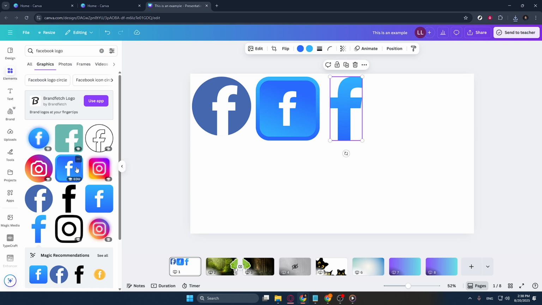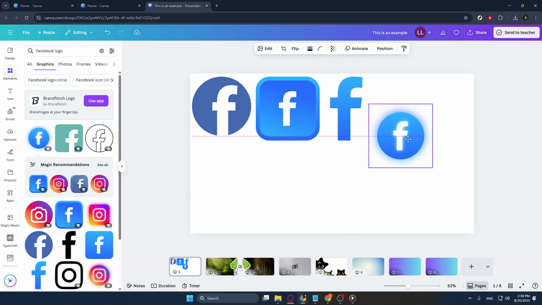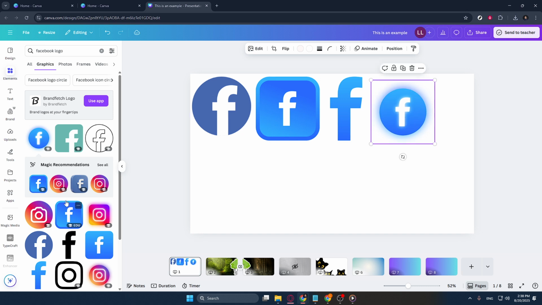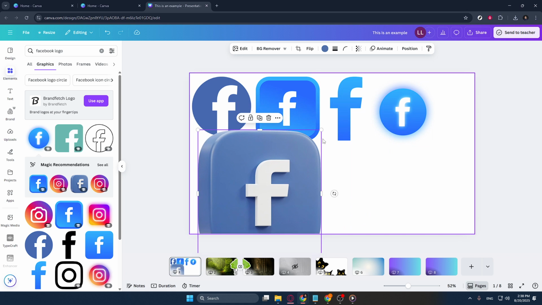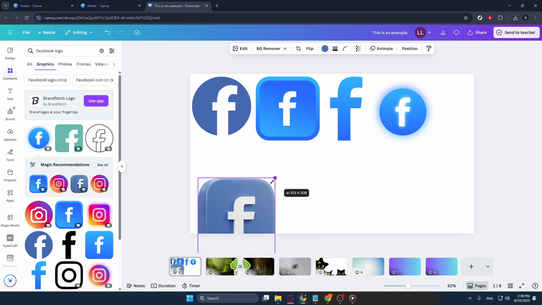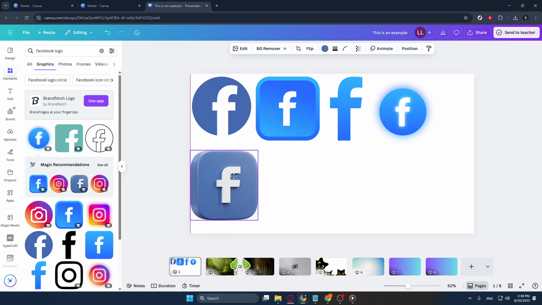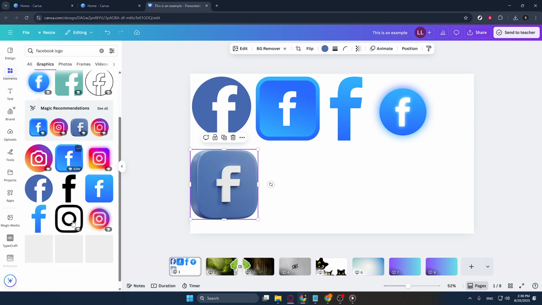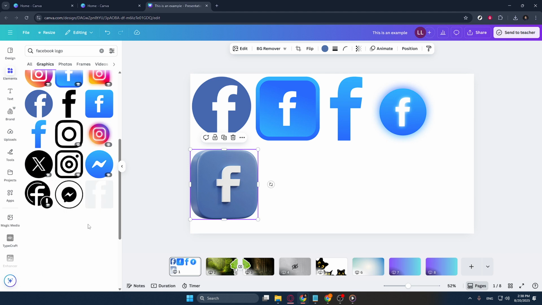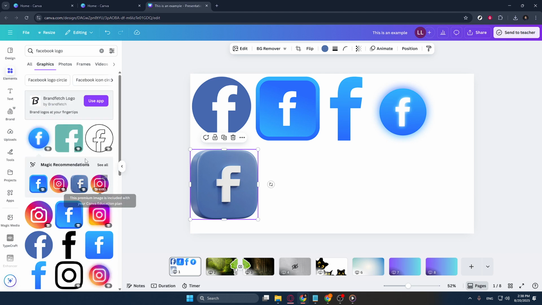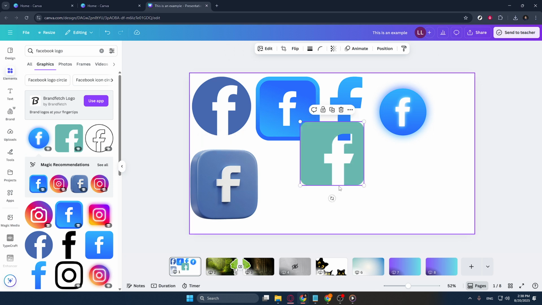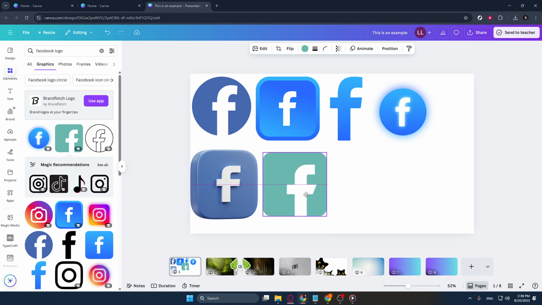With the Facebook logo now on your design canvas, feel free to move it around to find the perfect spot. Adjust its size, orientation, or color to ensure it complements your overall project. A tip to keep in mind while doing this is to ensure that the logo remains proportionate, as stretching it too much might pixelate the image, which could detract from your final design's quality. If adjustments are needed, Canva provides intuitive tools to help you with resizing and placement, making these final tweaks a breeze.